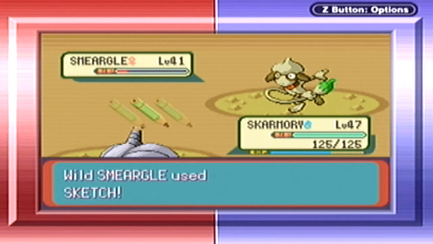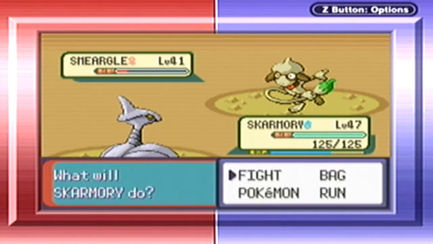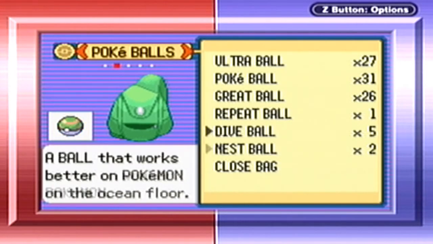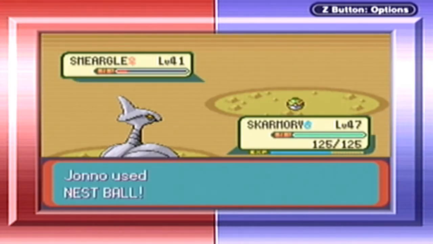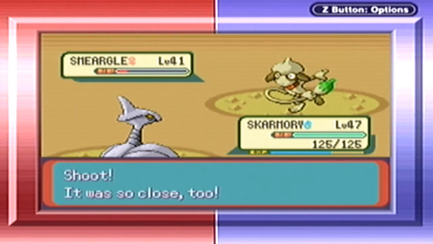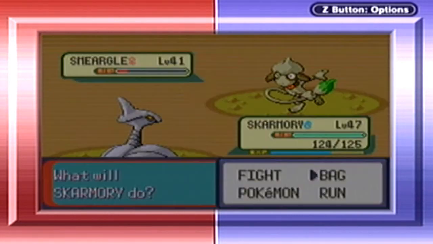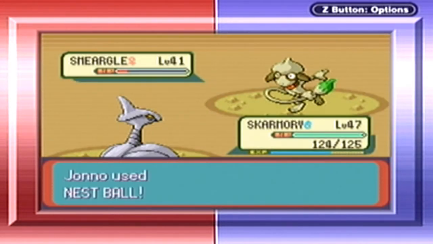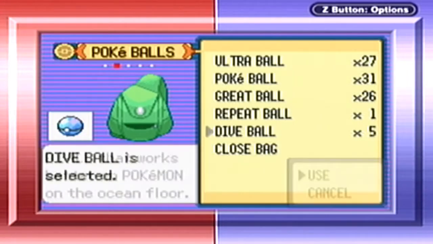Holy crap. Sketch. It's going to sketch my Air Cutter. Smeargle is the only Pokemon that can learn Sketch, and basically it just copies that move, and it'll actually be able to use it from now on. It learns Sketch every single time it levels up. Aw, damn. So yeah, as you can see, it's going to start using Air Cutter on me until I essentially catch it. This thing will have the abilities of either Own Tempo or Technician. Own Tempo prevents it from being confused, and Technician actually powers up its moves below the power of 60. Which is kind of cool. Let's try and get it in a Dive Ball.